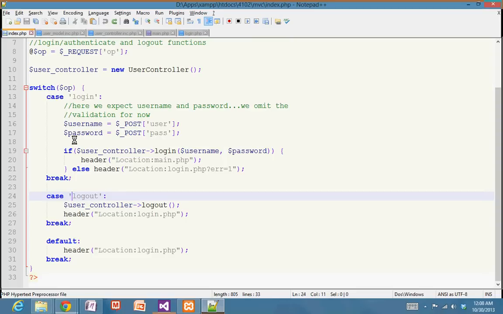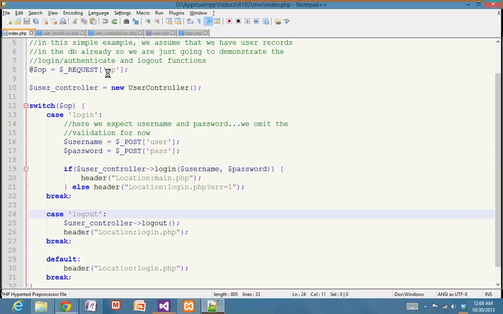Like I mentioned before, the index is vital in the MVC architecture because it represents the entry point to the application, and there are usually multiple controllers within an MVC application, so some entity needs to determine the best controller for the job, and usually the index is that entity. We're doing it in a very basic manner by using an OP switch, which represents operation. OP can be login at times or logout at times.